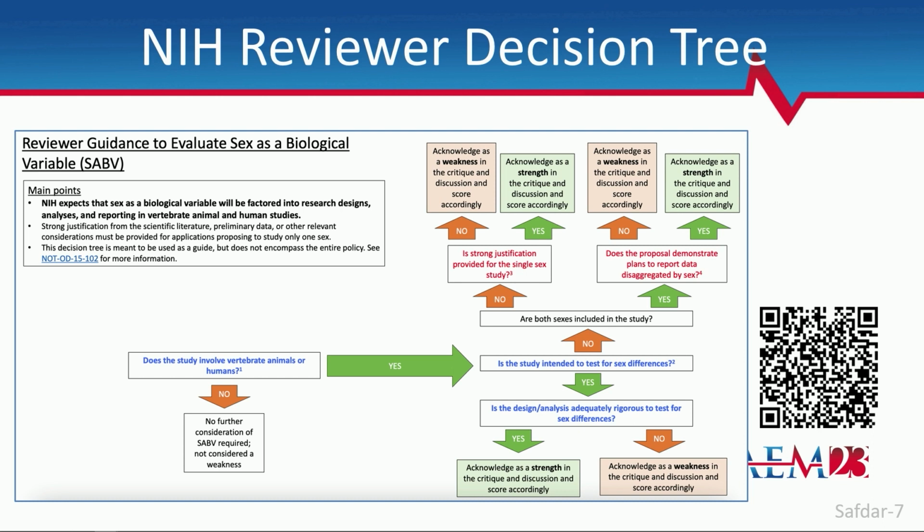But then at minimum, if it's not focused on sex differences, you just need to at least present your data disaggregated by sex. And if it's a single sex study, then really provide the background and the research, because it may be disease specific, like ovarian cancer or testicular cancer, but it may not be that disease specific or sex specific. And as long as there's a good justification for why you're doing it, you're good.